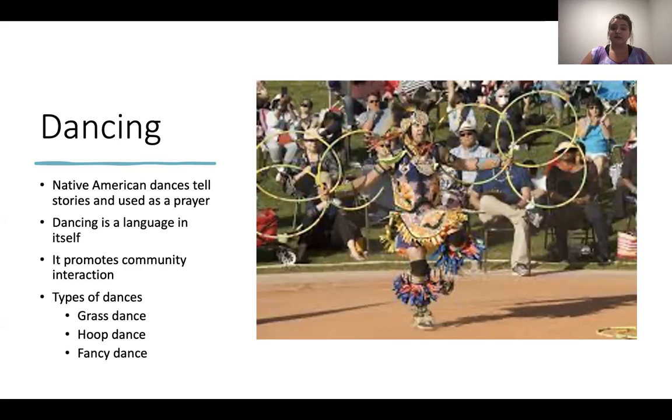And then the next dance is a hoop dance. It's a storytelling dance. The hoops help create shapes or formations that represent the movement of various animals. This dance is believed to have been part of a healing ceremony, and the hoop represents the circle of life, because it's never ending. And then the last dance is a fancy dance, which is fast paced, colorful, and highly energetic. It's the most popular dance, and it helps preserve culture and religion.